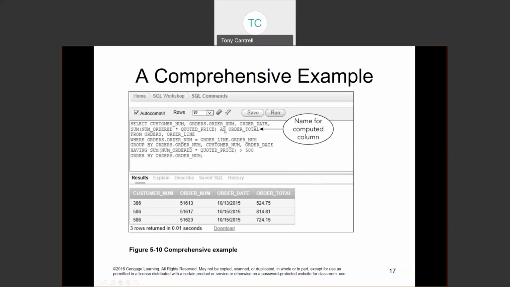I want to point out this as. We talked about that in chapter 4. But it says num order times quoted price as order total. That's a computed column. So, you want to go down here and say sum order total. It will not let you do that. It will crash. You have to do the calculation over again. If you said sum order total, it ain't going to give you the right results if it doesn't crash. It's just going to be wrong. So make sure anytime you do a computed column and you put it on a where or having clause, you have to do it again, computing again.